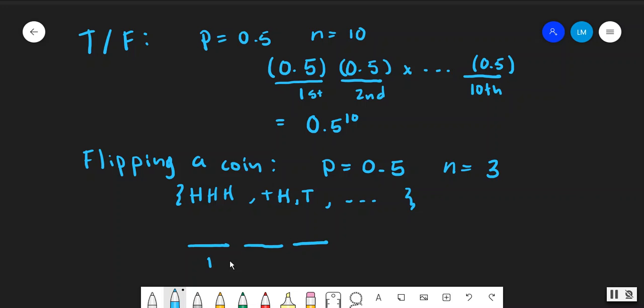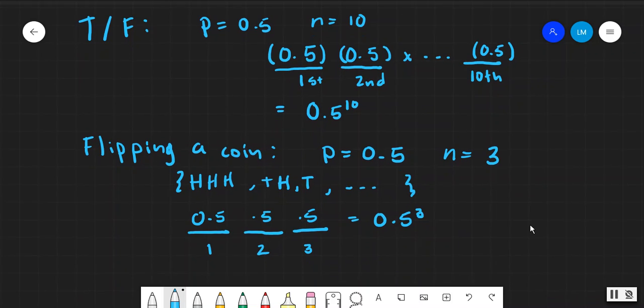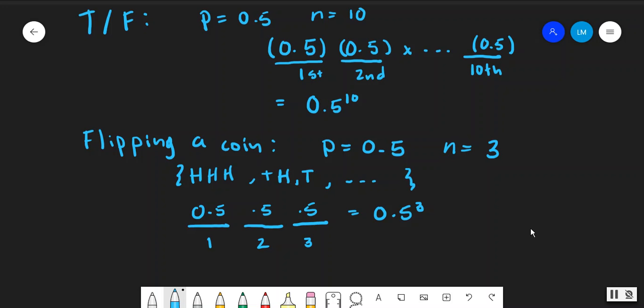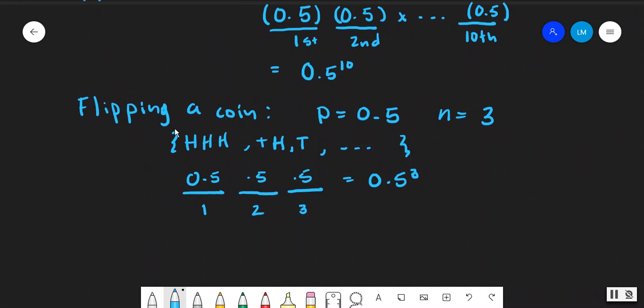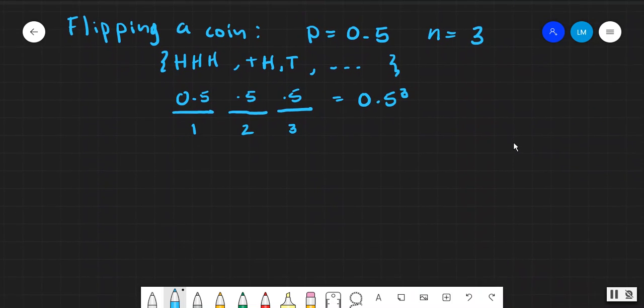So another case, you have the first, the second, then the third. Well, the first one is a half, the second one is a half, and the third one is also a half. That's just going to give you one half raised to the third power. Now, of course, that is an eighth, okay? So make no mistake that that's an eighth, which is like half of 0.25%. So these are also independent because if I flip a coin once and I flip a coin again and again, it doesn't affect anything at all.